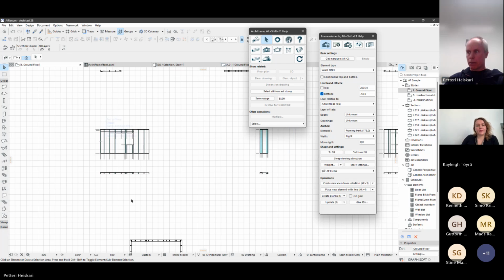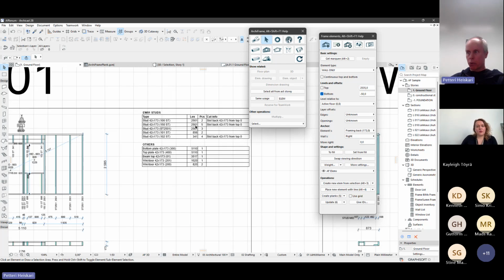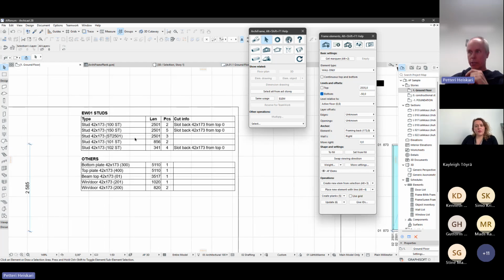Well, let's see here. I take up from 3D. So they are grouped here, in this ArchiFrame automatically generated catalyst. And if you produce an Archicad schedule and link or define it so that the ID is the grouping criteria, then you will get those combined to the same line.